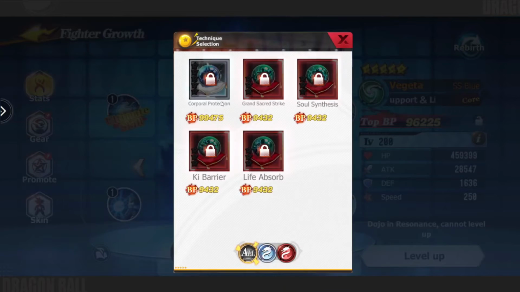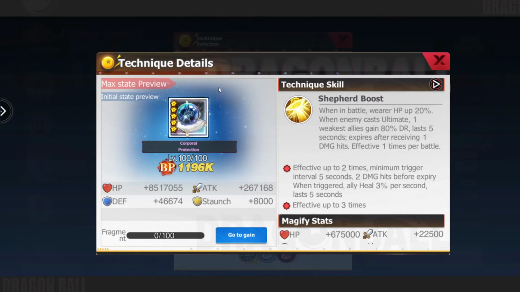Now, the last one I want to talk about is the Corporal Protection, or Garda, as it's called in Voyage. It is a brand new dial technique, whatever you want to call it, and it is honestly quite good. So what we had with Launch, where we have the damage reduction, we can now target the weakest ally and give them an 80% damage reduction. When I say damage reduction, I mean damage received reduction.